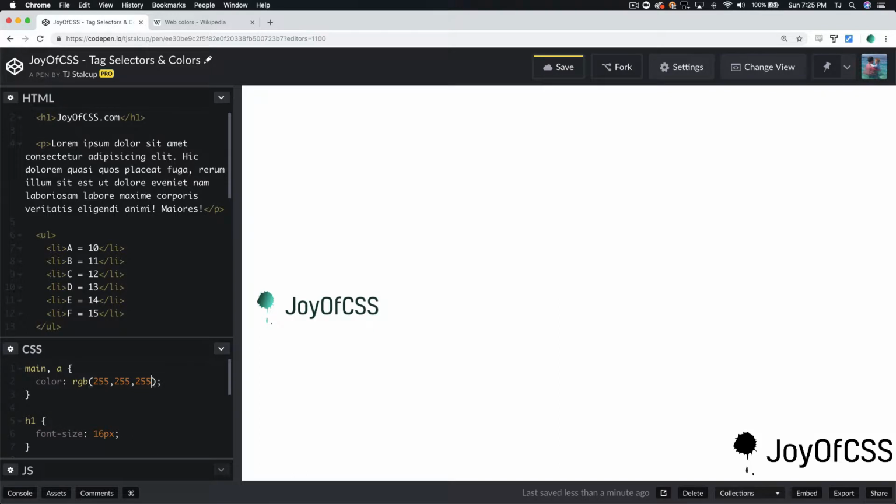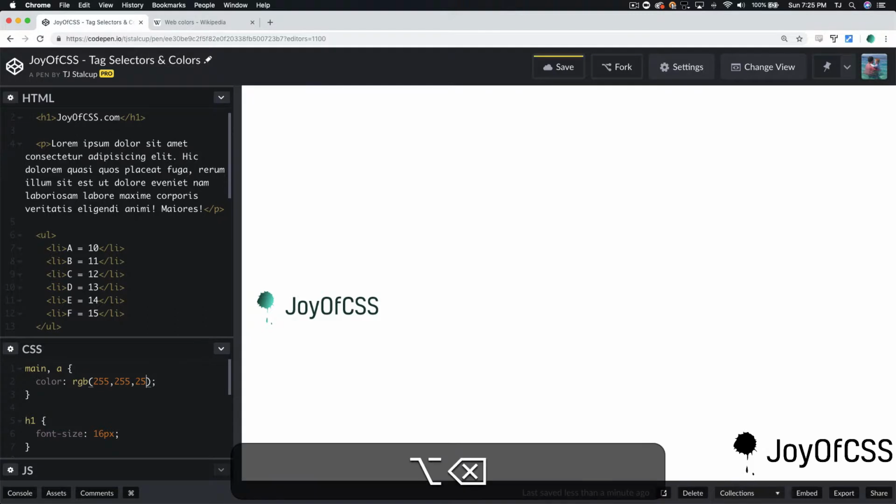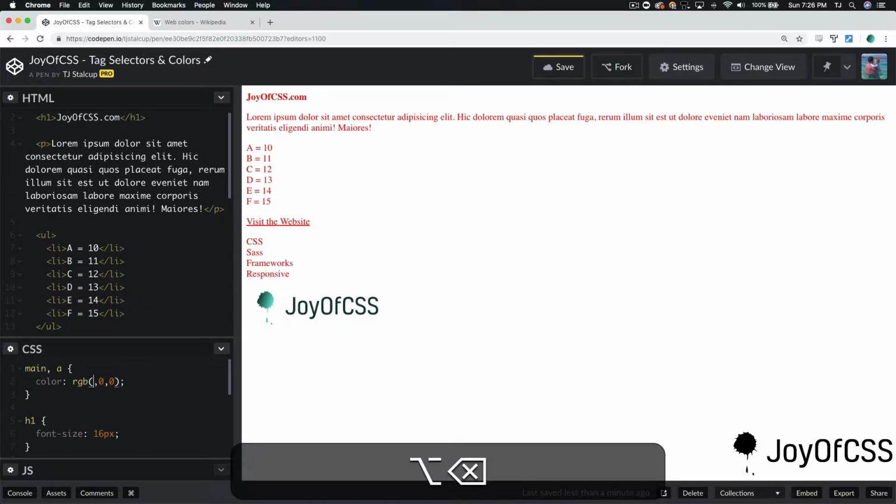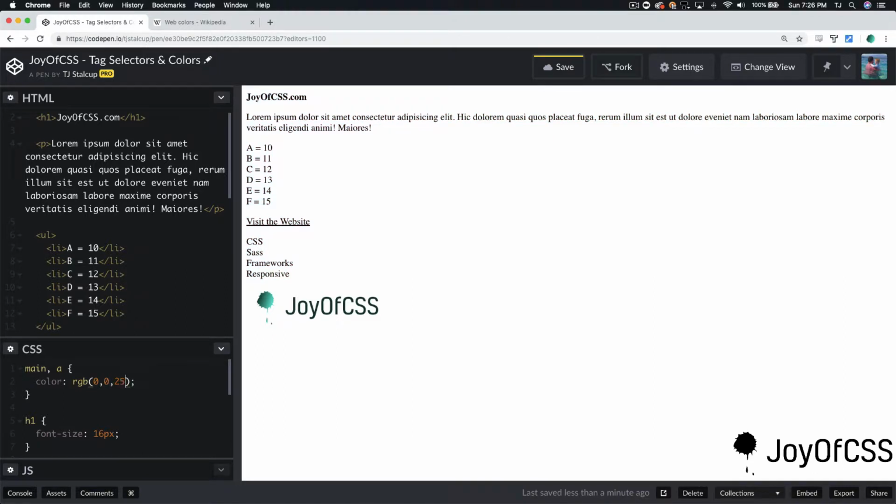With RGB, we're representing from 0 to 255, that's 256 total values, the amount of red, green, and blue that are present in a color. Obviously, expanding from 0 to 15 to 0 to 255 means that we have more granularity over the amount of colors available. For instance, red in this new format is 255, 0, 0 for full red. Blue would be 0, 0, 255, and green would be 0, 255, 0, right?